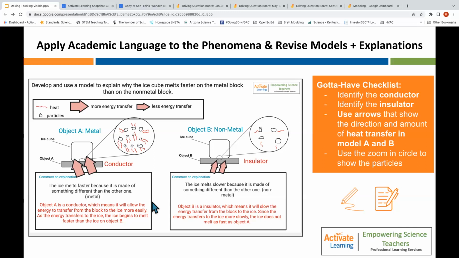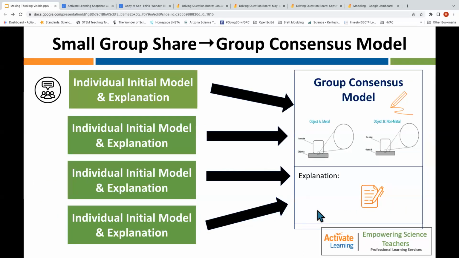So not only are they redrawing, they are rewriting and applying what they just gathered to make sense of the phenomena. And so then what happens in a classroom and through many of the materials Activate Learning has is we now have every kid having their initial models. They went into the alone zone to apply that academic language. They may be feeling nervous if they're right or wrong, but in our classroom, that's okay. It doesn't matter because now they know they're going to share their notebooks again. And they're going to take each of their small group individual ones, so number 1, number 2, number 3, number 4 in a group.